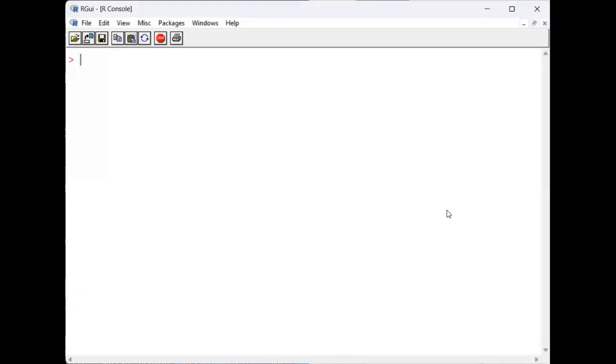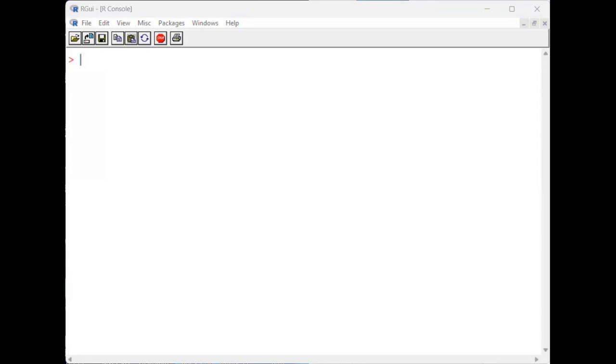Let's talk about packages. If you use your smartphone, you know that you can install apps. So your phone comes with some core capabilities, but you can enhance its power by installing apps. R works in the same way, and the apps for R are called packages. Here I'll show you how to install packages and present an immensely versatile package named Tidyverse.